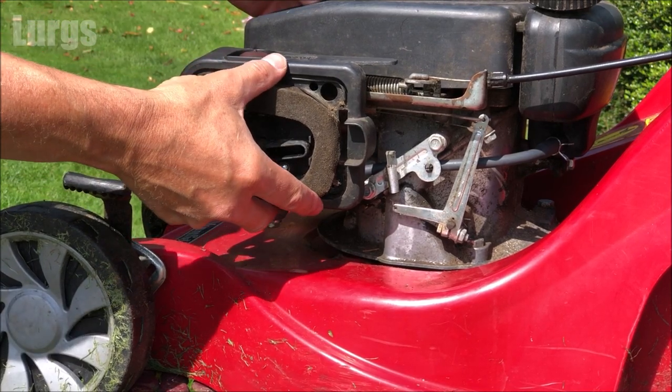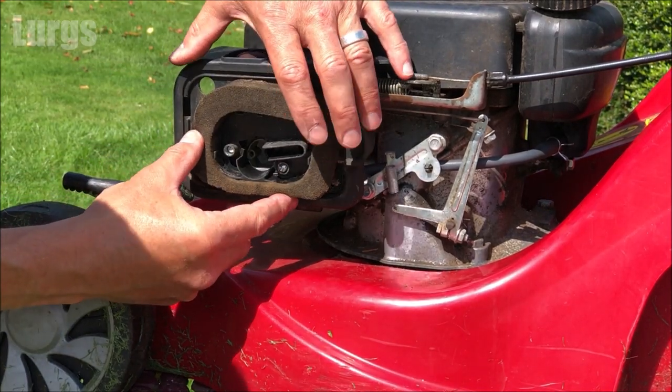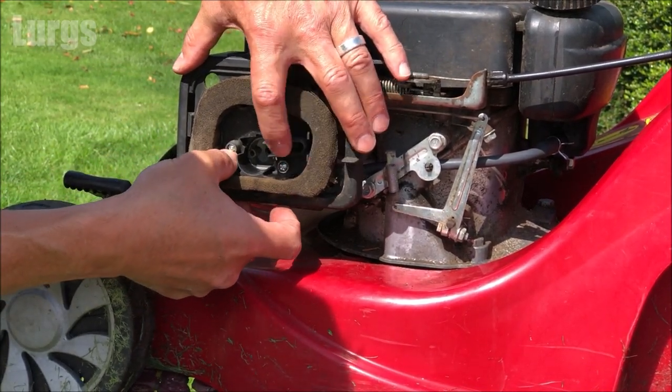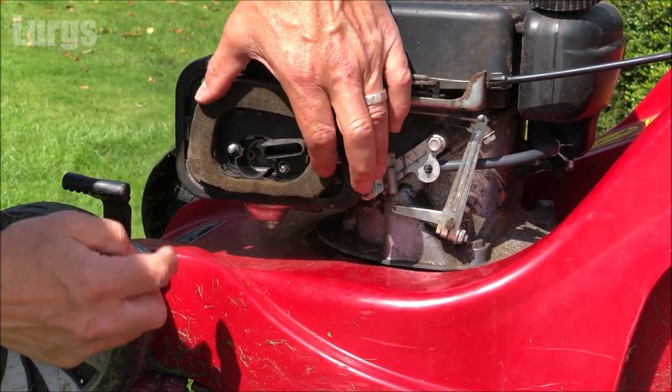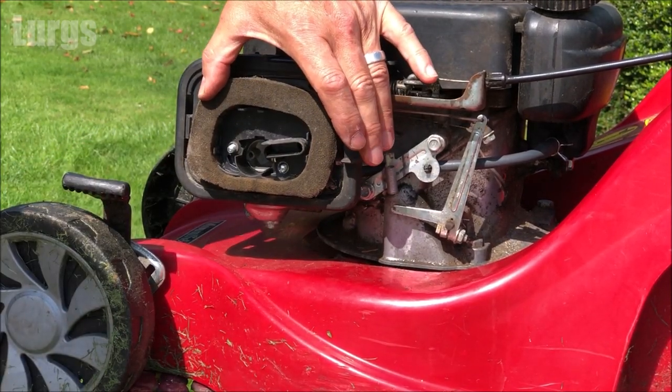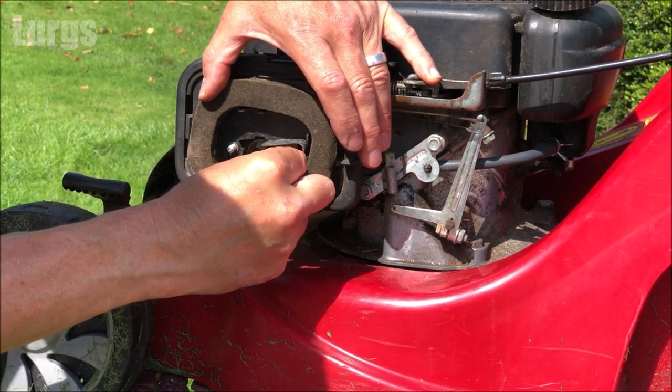Once those bolts are protruding through, you can start putting your nuts on. I always hand tighten first because you don't want to damage the threads. Once you've hand tightened it a tiny bit, you can then get your socket on there and tighten it up fully.